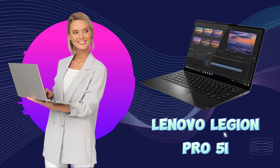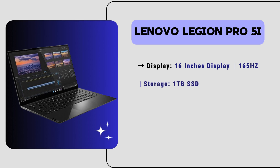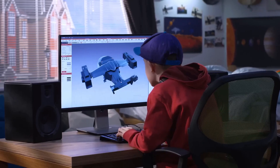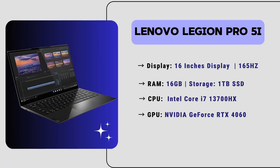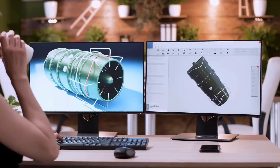Now let's move to our number 3 laptop — we have the Lenovo Legion Pro 5. It is also a highly recommended laptop for 3D modeling using AutoCAD software. It has a 16-inch display with a 165Hz refresh rate, 16GB of RAM, and 1TB SSD storage. It has an Intel Core i7 13th generation CPU, and an NVIDIA GeForce RTX 4060 GPU that delivers top-notch performance for demanding tasks. Additionally, the Lenovo Legion Pro 5 features advanced thermal technology for optimal cooling, ensuring it remains cool even during extended hours of intensive work. The price of this laptop is around $1,200, making it a very budget-friendly laptop for AutoCAD 2D and 3D modeling.